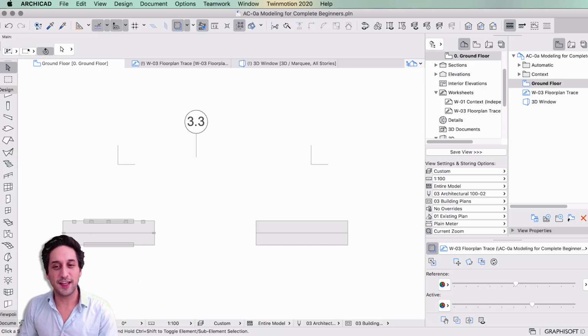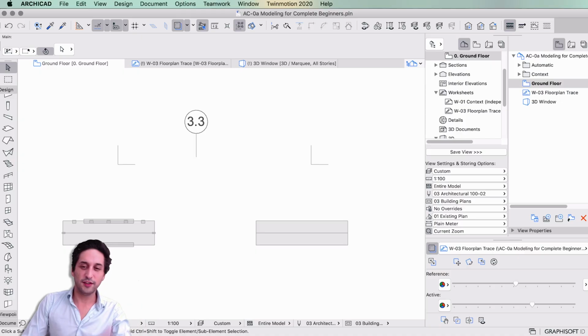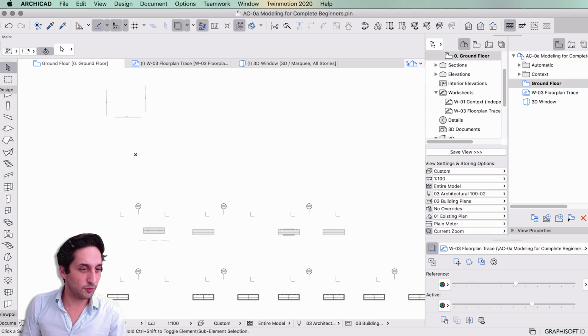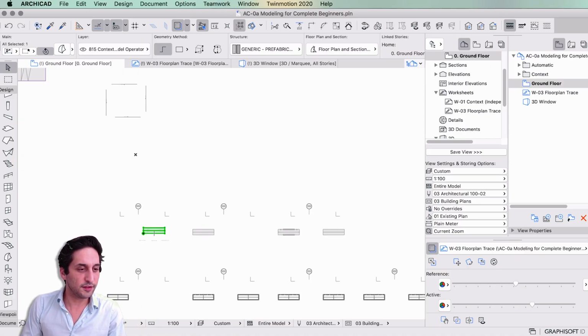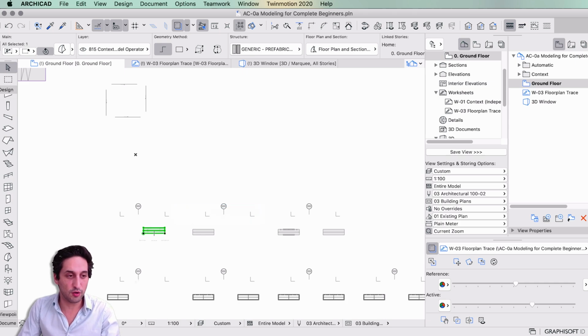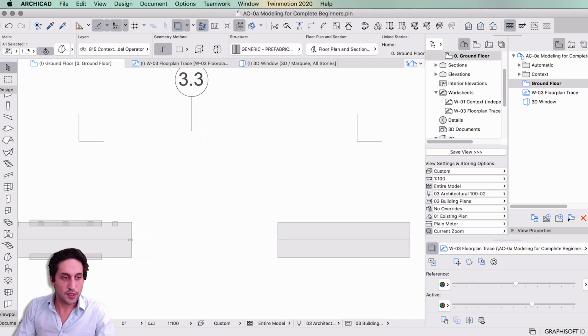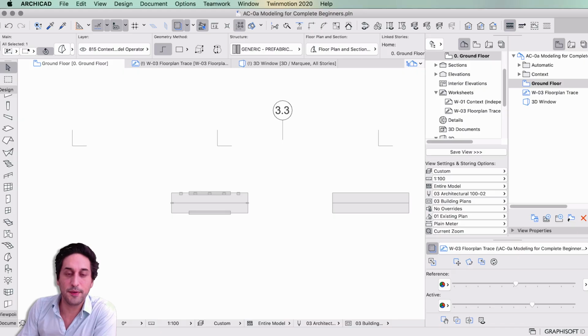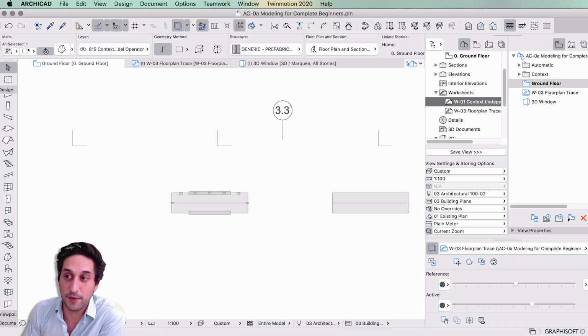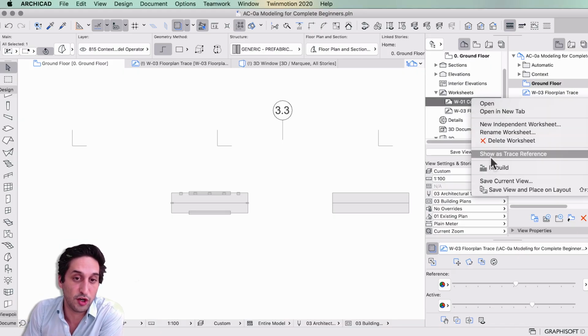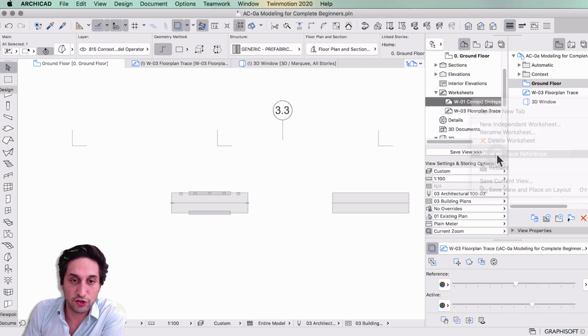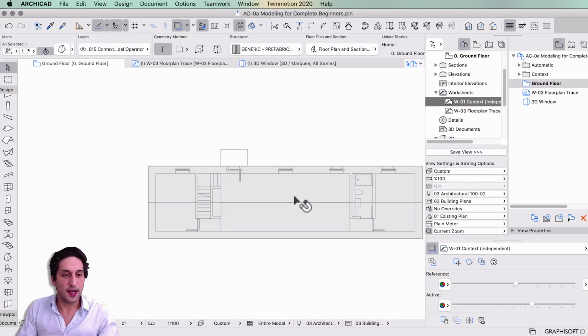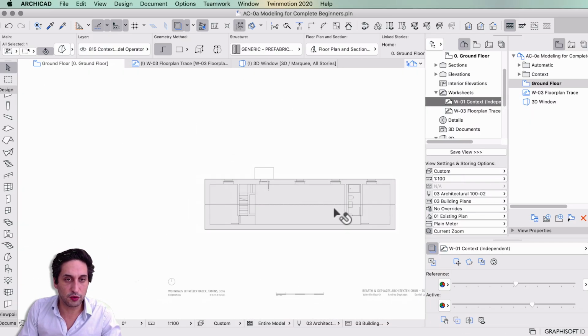So the best way to do this exercise is to do it in the one that you did. In this case would be this one here. Because it's the one we're doing together, the one you're doing. So the best thing for you to do is to bring this one there, and then you're always working with your own model, or do the exercise over here. That also works. Here, for demonstration purposes, it's already set up that the worksheet context is already set up as a trace reference. So now we can right click on it and say, show us trace reference. And here I can start modeling the windows on the ground floor.